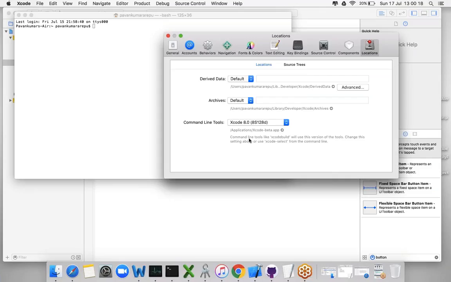There are a few scenarios where you need to run your application from the terminal, meaning from the command line. Then this is really helpful. Otherwise, it's really complex to understand which Xcode is running in your terminal. That's very important for taking a decision. This is where you set the Xcode project for your command line. Currently the command line of Xcode is set to 8.0.